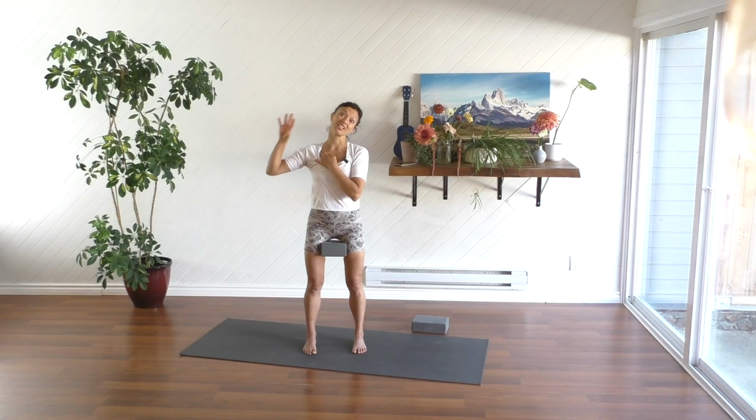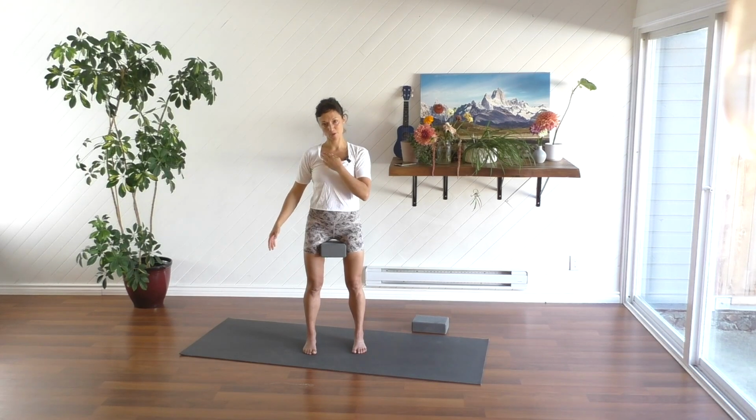You can even reach your right hand, right fingers away as you pull that layer of fascia down, and see if you can get into sliding and gliding around the right side of your neck. Chin to chest. Come on up, switch sides.